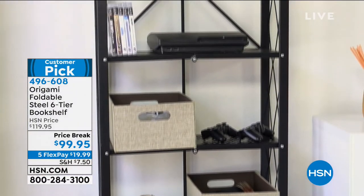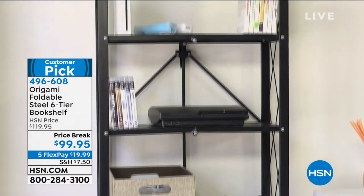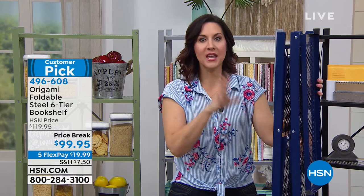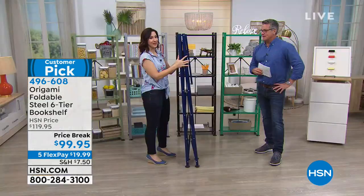We have customers who've come back and they have 32 pieces of origami in their home. And they told us, hey, we want a decorative piece. We want something that we can really showcase. Instead of maybe a more industrial look, this has a softer look. But this is how it's gonna come to you. Just like this, flat packed.